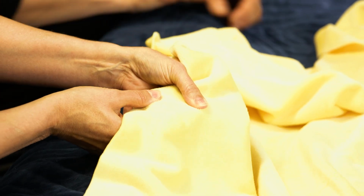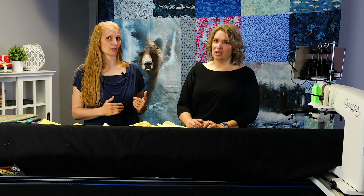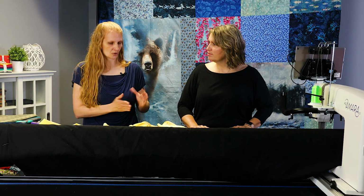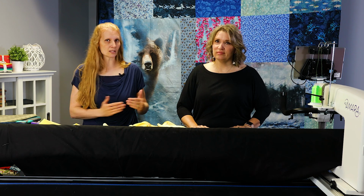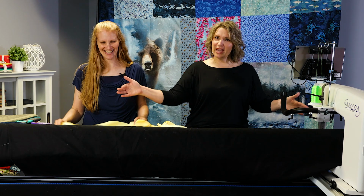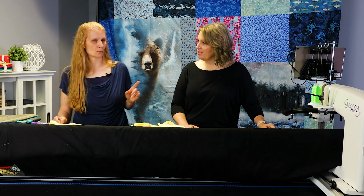So the common question that we get is, which way do you load the stretch? My answer is whichever way you need to. Yeah, I agree. If you have a seam, and we're going to talk about this a little later in the video, that's going to play a big role in which way you load that quilt. So you can load Minky with the stretch going across the frame or the other way, horizontally or vertically, whichever one you choose. But let's give you some tips with both directions.